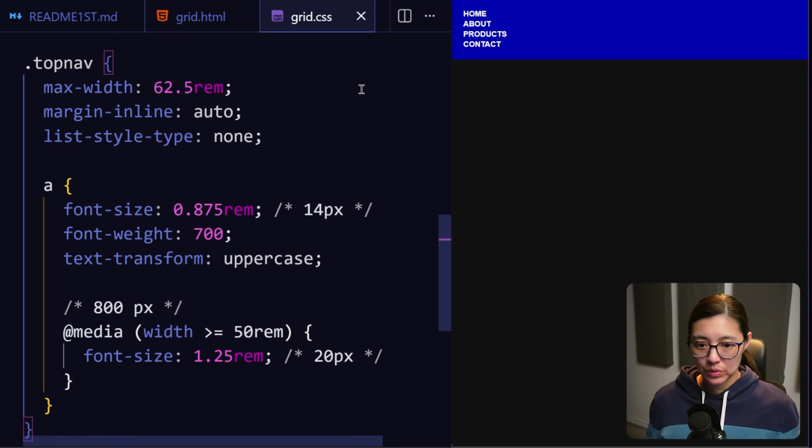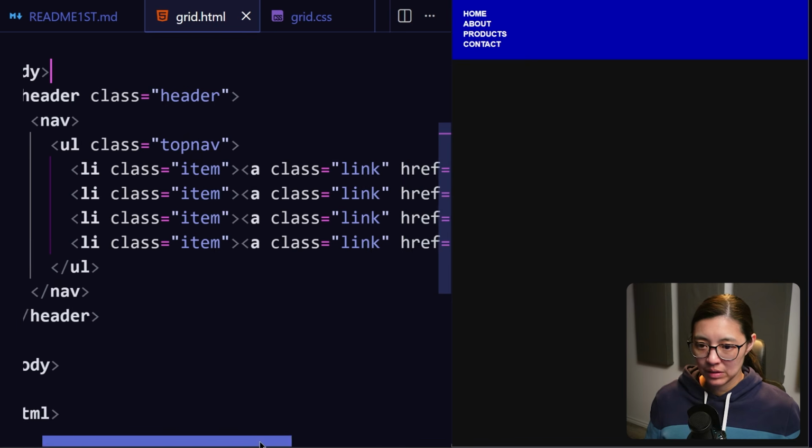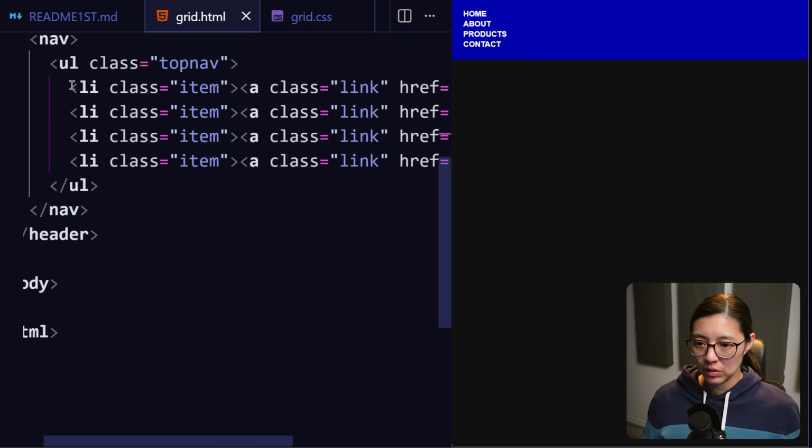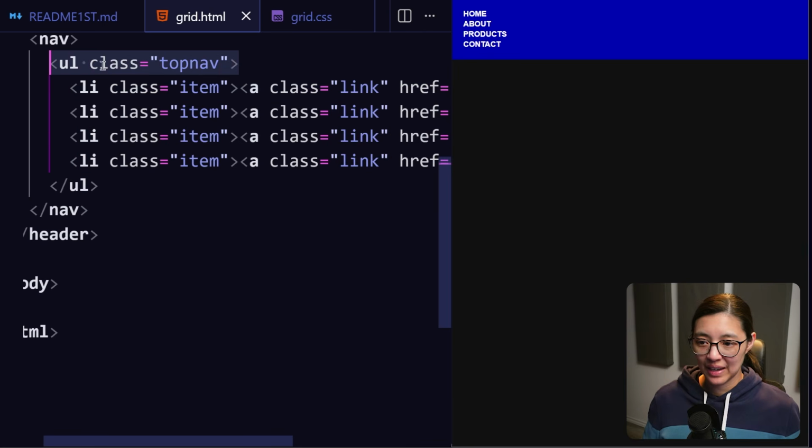So we want to use grid, and we want to double check and make sure we're going to be setting the styles on the correct element. If we look again at our HTML, the links are all list item elements, and they're direct children of the UL tag. So we want the UL tag with a class of top nav to be that grid container or grid parent.